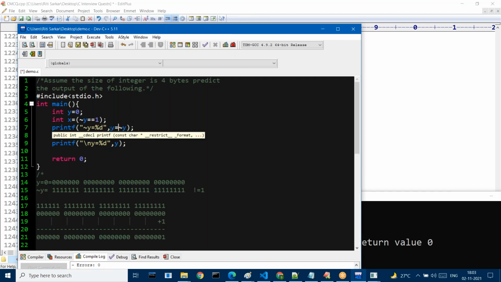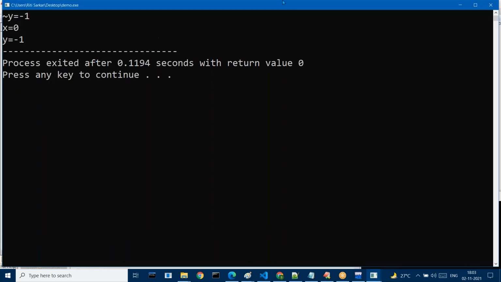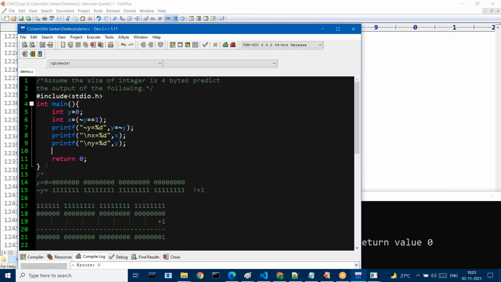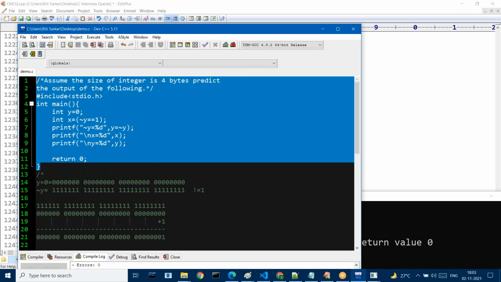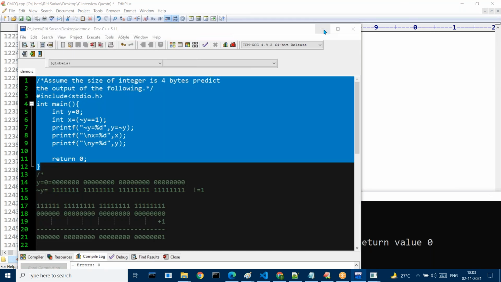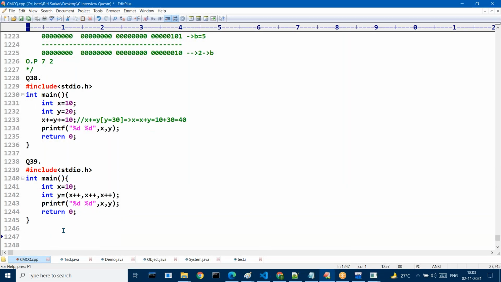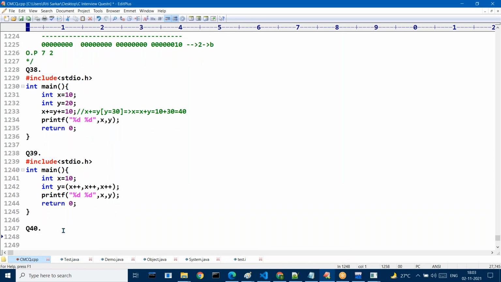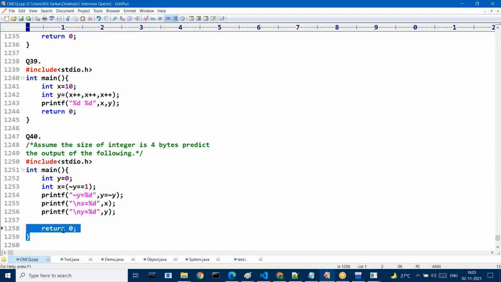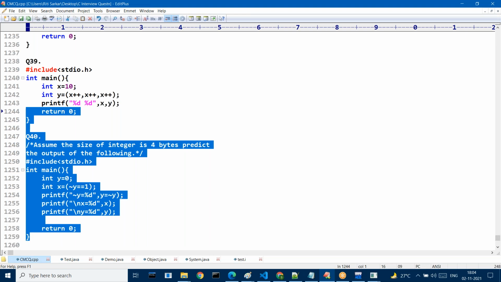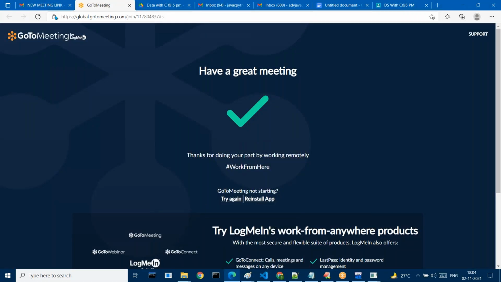If I have y is equal to complement of y, then the last line value will also become -1. Are you getting complete clarity, guys? Tomorrow also we will go for a few more questions, because now this is done. We will practice a few more, and after that we will enter into flow control. Let me create the classroom for you guys.